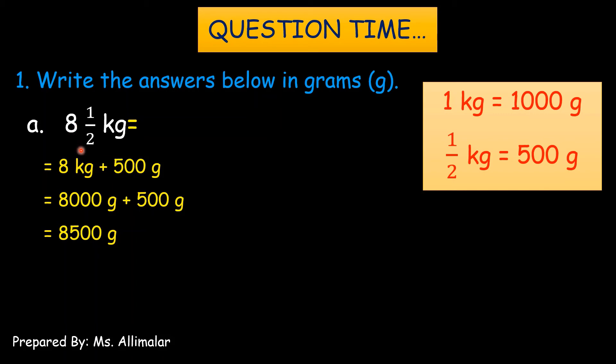Okay, 1 over 2 means half kg. So you have to find out how many grams of 8 kg. 8 kg you put here plus. Why you have 500 here? Because 1 over 2 kg is equals to 500. So, this 1 over 2, which is half makes 500 grams. 8 kg plus 500 grams is equals to look here guys. You have 8 kg here, correct? This 8 kg is equals to 8,000 grams.